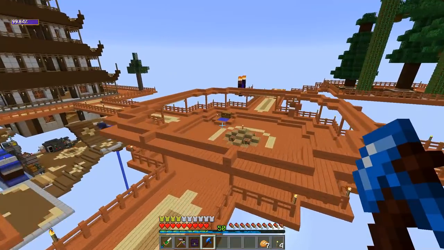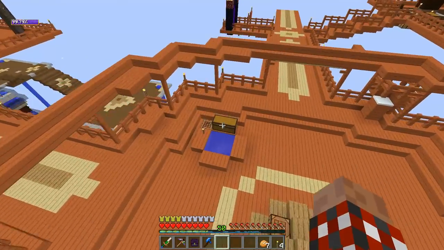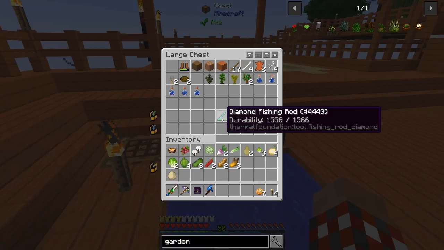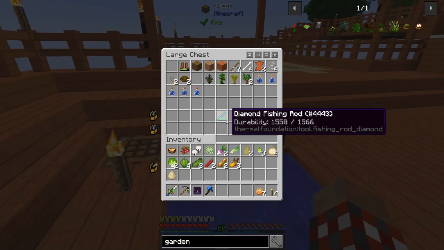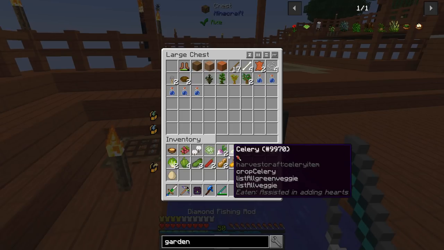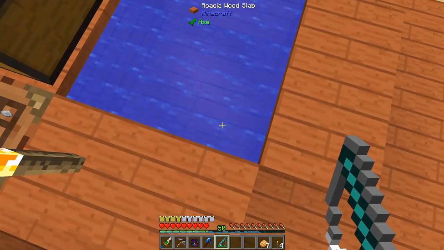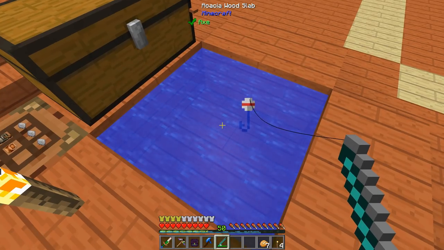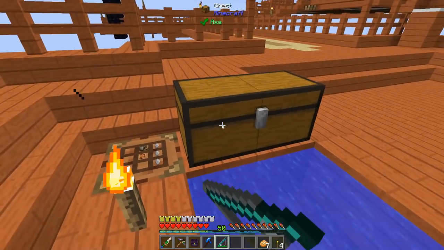The next thing I did is I came over to this. This is my little fishing hole. And I got the diamond fishing rod from all the loot packages that I got. So I'd come in here and just aim down, and then I'd wait. And wait. And wait. I'm not going to wait anymore.